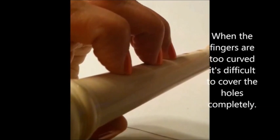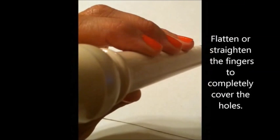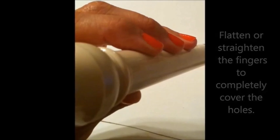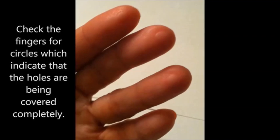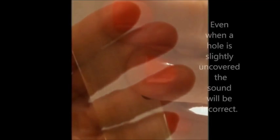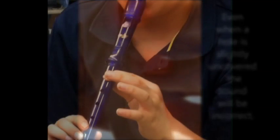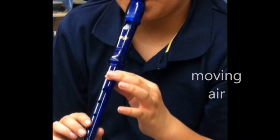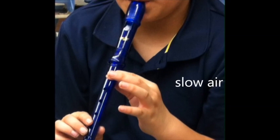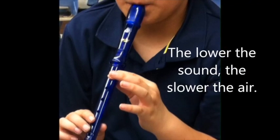When the fingers are too curved, it's almost impossible to cover the holes. Flatten or straighten the fingers over the holes. Check the fingers for the circles, which indicate that the holes are being covered completely. Even if a hole is slightly uncovered, the sound will be incorrect. Moving air. The rule for making a sound on recorder is slow air. And the lower the sound, the slower the air.